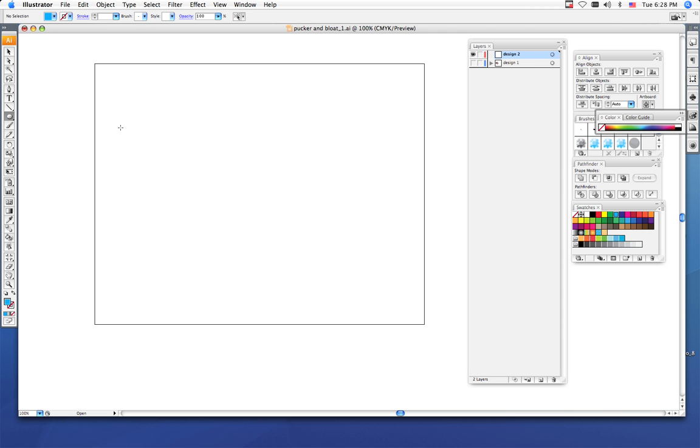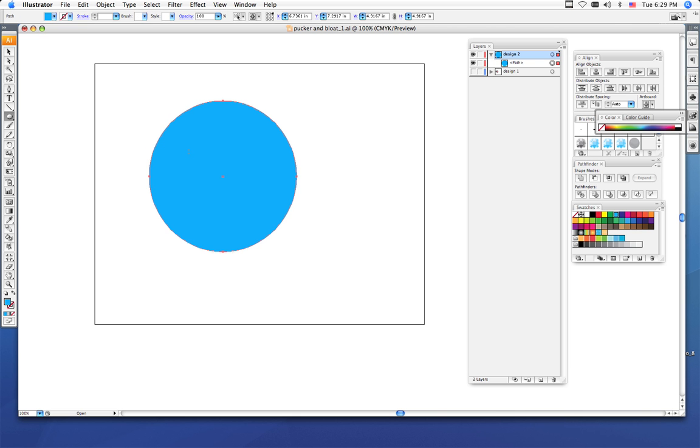Now, what I want to show you first is how to cut out the centers of circles or the centers of squares, excuse me, using your pathfinders. So what you want to do first is click your mouse, hold the Shift key, and drag out your shape. Now, it doesn't matter the size of your shape. It can be bigger than this. It can be smaller than this. It's totally fine. I'm making it big so you all can see it very well on your screen.